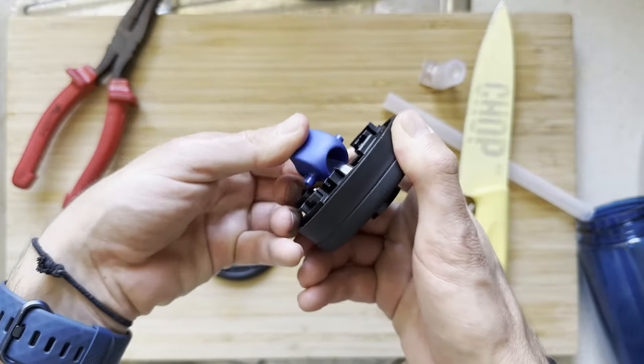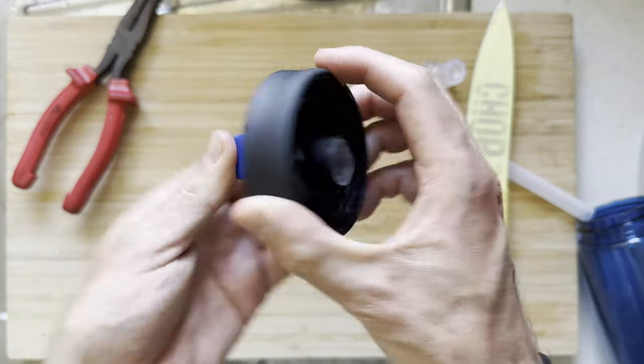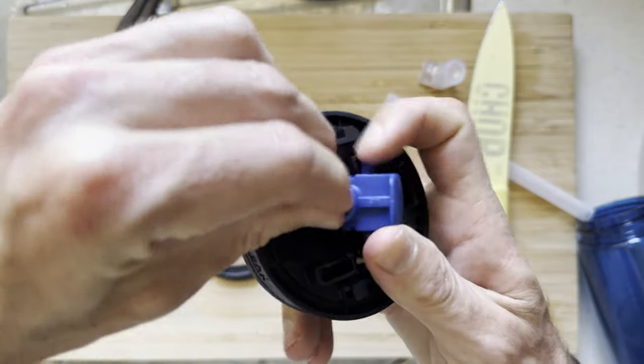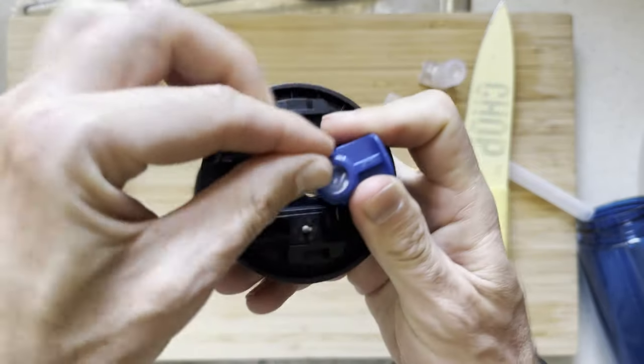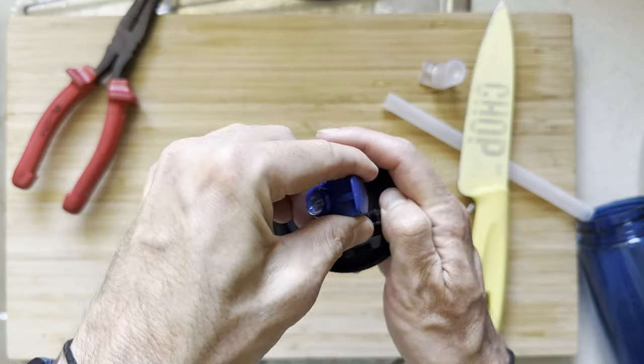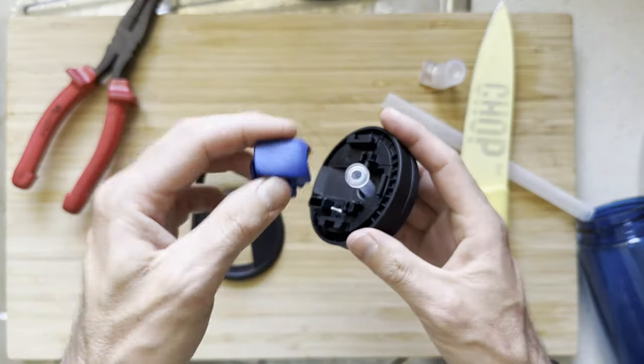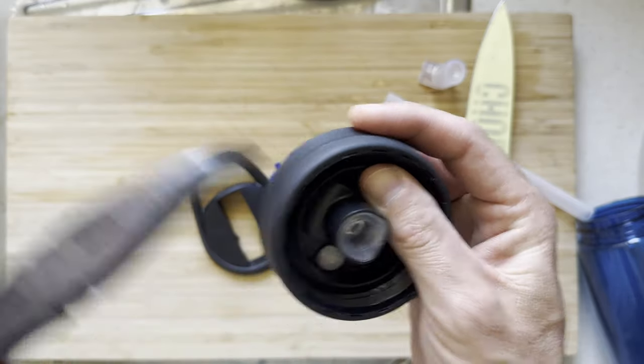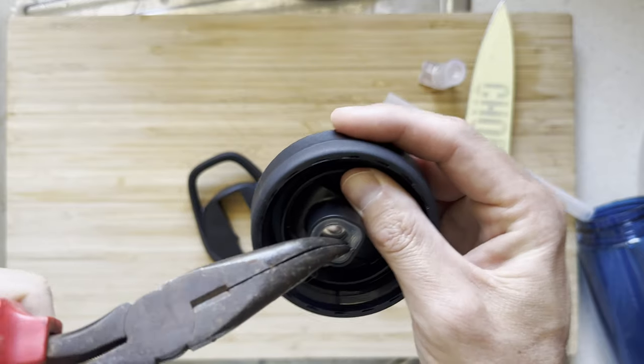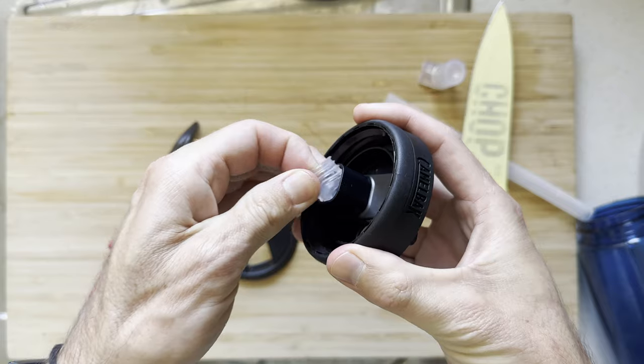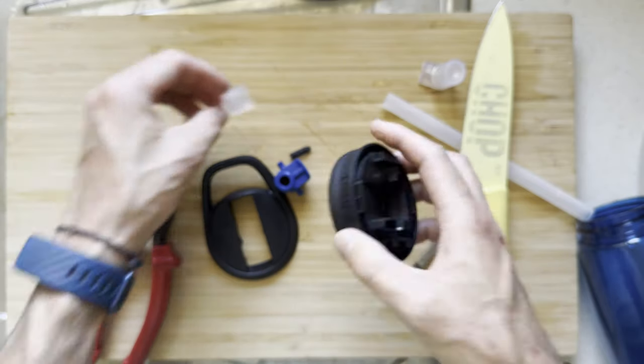Now with this piece and removing this rubber piece in here, you actually need to pinch the top here and kind of push it into there a little bit, and then you can go ahead and pull on the blue bit—or yours might be a different color—that will come out. And then down the bottom here, you may want to go ahead and use your pliers to get this free, or you can use your fingers and then go ahead and pull that out.